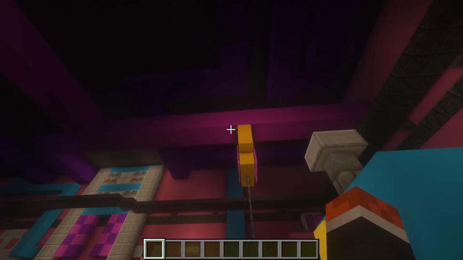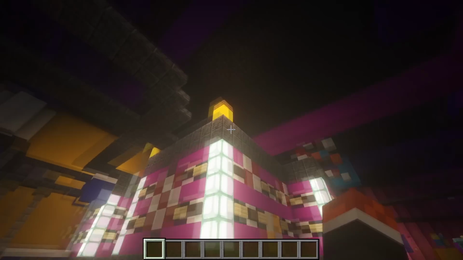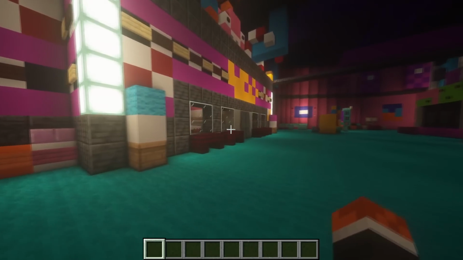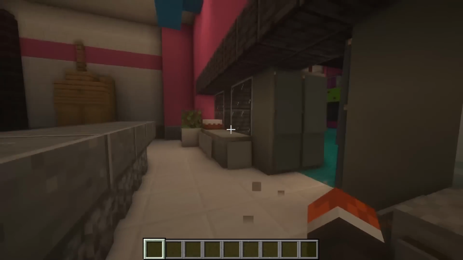Bunch of conveyor belts, lots of different piping. Not sure any of that is actually supposed to be functional. It's all just for decoration. So through these double doors right here, we can go ahead and walk up to them, and it's going to let us through just like this.